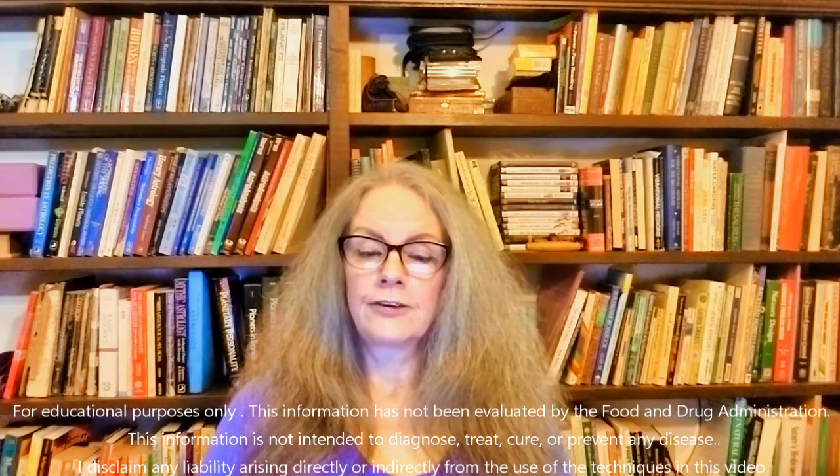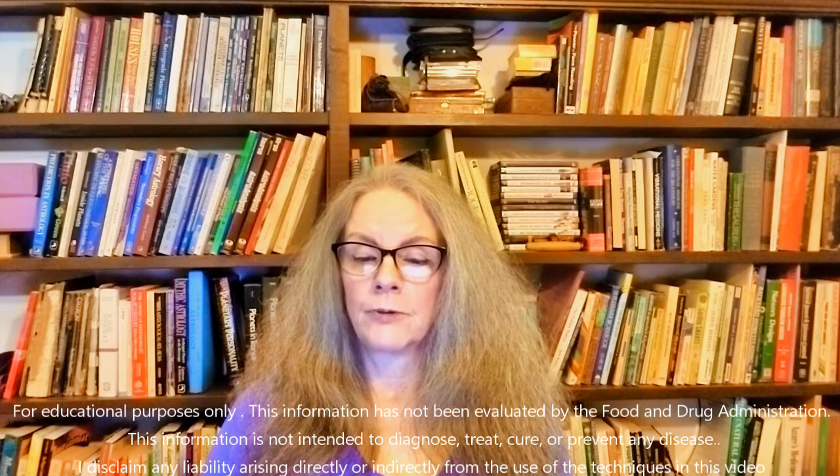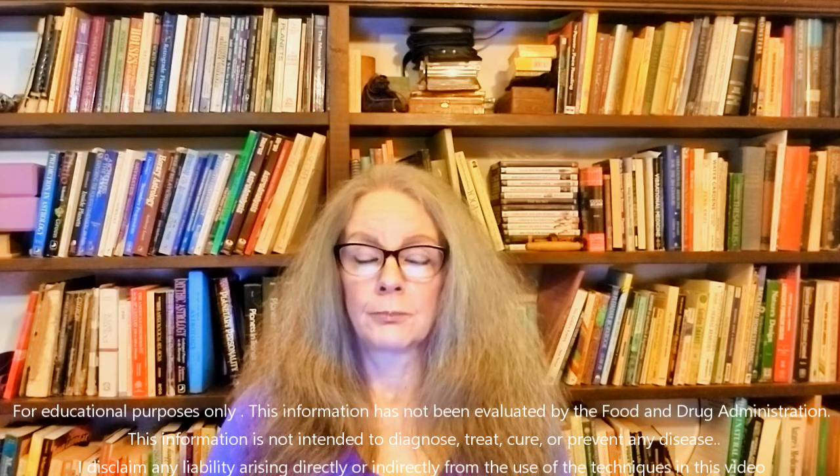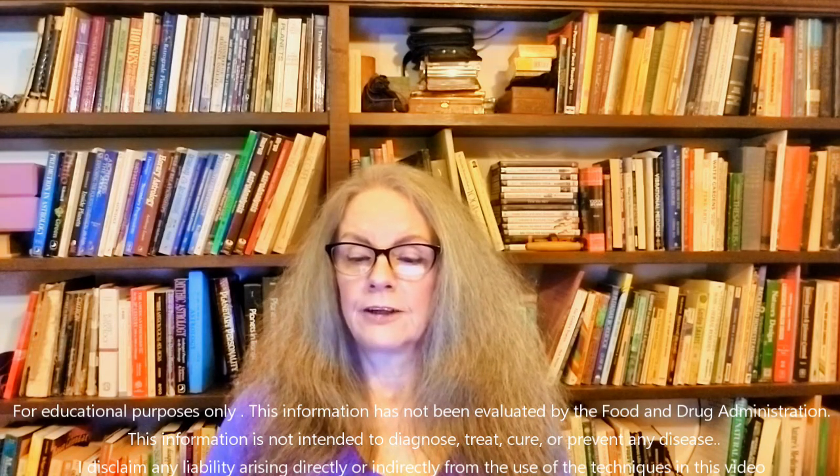Homeopathy offers the following remedies. If there is no improvement within three weeks or if the condition becomes dramatically worse, see your doctor. For varicose veins that feel bruised and sore, and the person may also suffer from piles, use Hamamelis 30C. If warmth and allowing the legs to hang down make the varicose veins worse, especially during pregnancy and the person feels chilly, use Pulsatilla 30C. For legs that look very pale but redden easily and walking slowly makes a weak achy feeling wear off, use Ferrum 30C. For skin that is mottled and marbled, use Carbo Veg 30C.